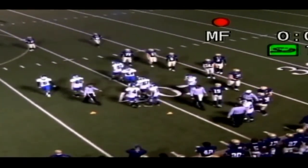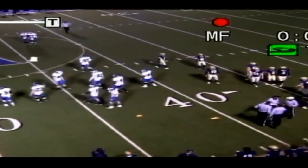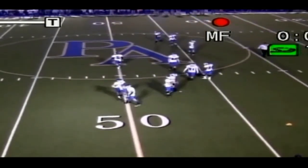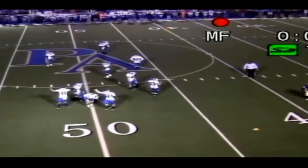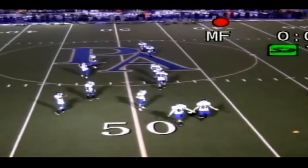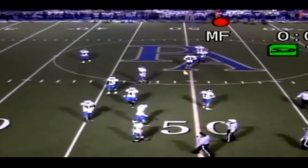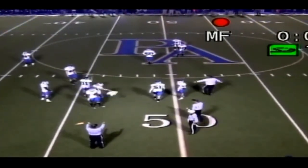I'm telling you, if this coaching staff on the far side doesn't get control of this, and then the players are taunting the PA crowd, wanting them to boo. And I've never seen a high school team this out of control. Never seen a high school team this out of control. They should just stop the game right now and end the game. And now the players are coming out. The referees are going to have to get the Star City players away. There's another flag. They're going to have to get the Star City players away from the PA crowd.